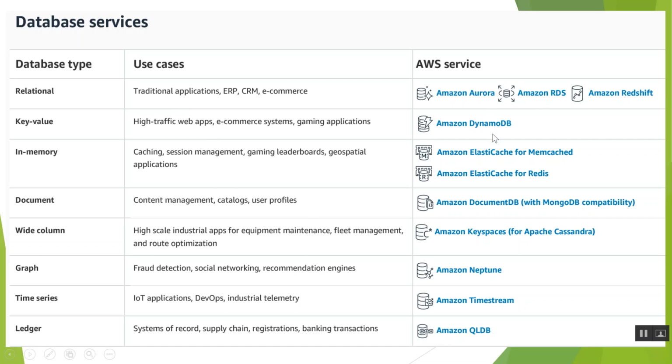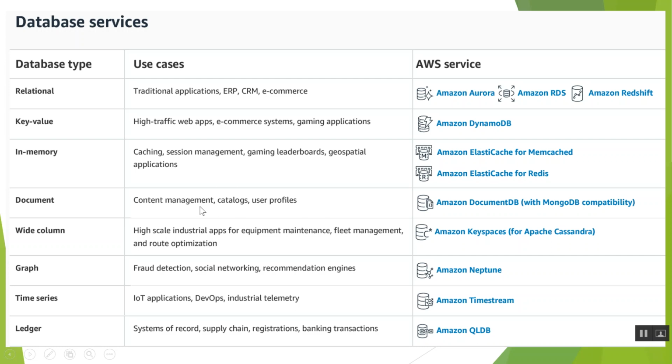In the next slide I'll give an overview of the main ones: the relational databases, Amazon Aurora specific to AWS, Amazon Relational Database Service, Amazon Redshift, and the key-value store, Amazon DynamoDB, and the in-memory stores, Amazon ElastiCache for Memcached and Amazon ElastiCache for Redis. You need to know the difference between these two, when to use Memcached and when to use Redis.